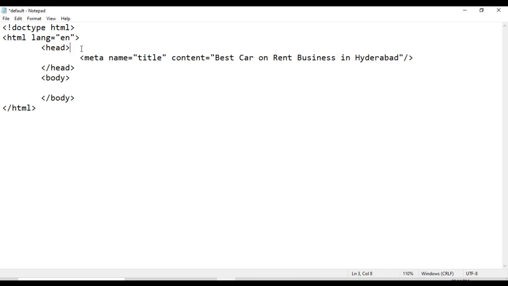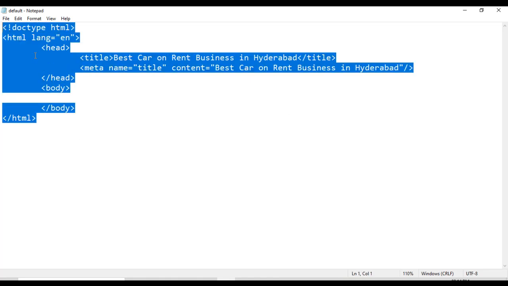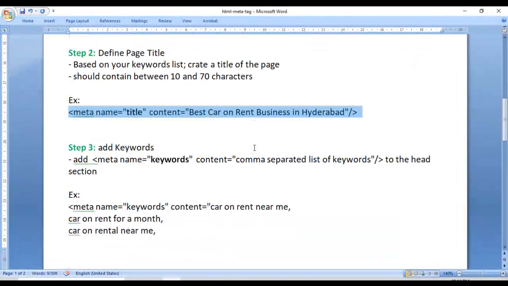The same thing I'm going to set as the page title also, so I say opening title tag, closing title tag, and inside that I put this title. When someone searches online best car on rent business in Hyderabad, automatically our page is listed in the search result, guys. Understanding?